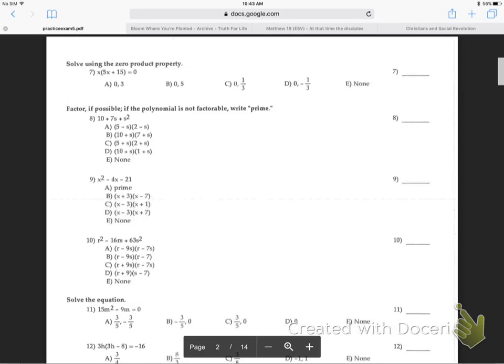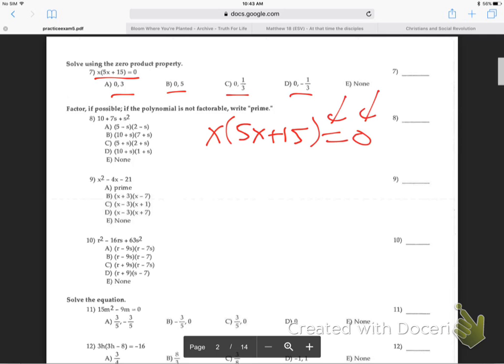Number 7 it is. It says solve. Notice there's answers, so you know how to do these kind, right? Oops, I didn't write it right. 5x plus 15, is that right? Equals 0? Okay, so what do we do when you have the equal sign with the 0? Each one gets its own 0. So that part and this part: I'm thinking of two numbers that multiply together to be 0, so either one can be 0 to make that true. This one's done. How do we solve the other one?